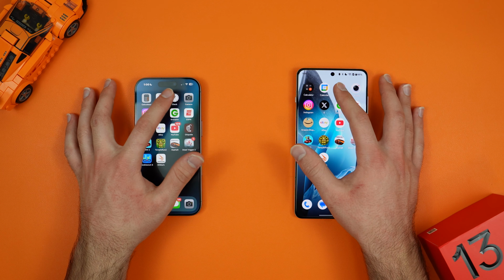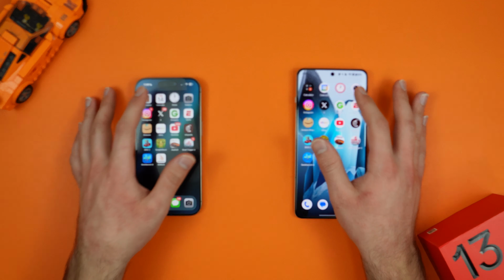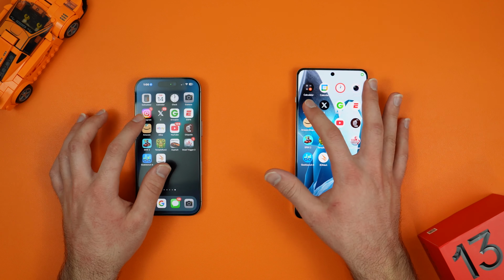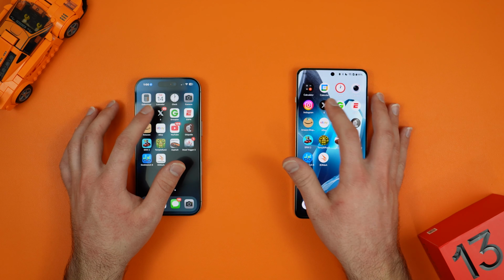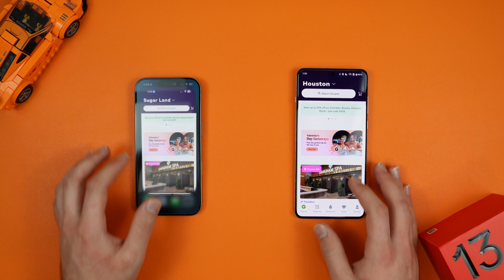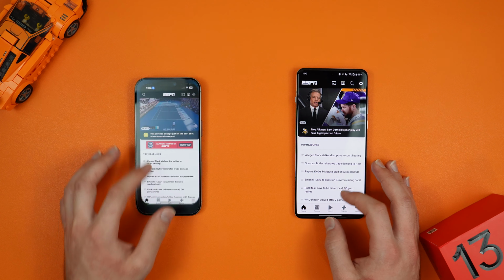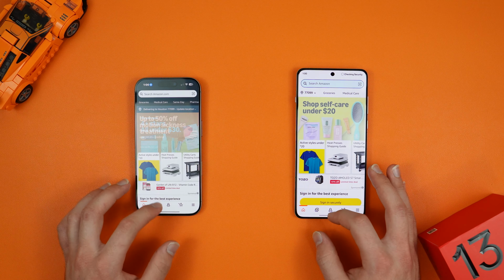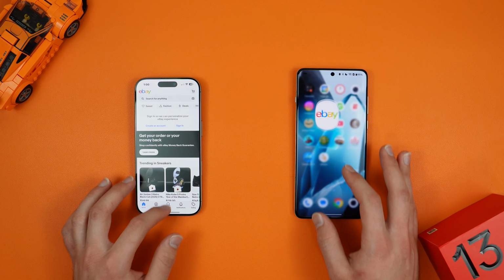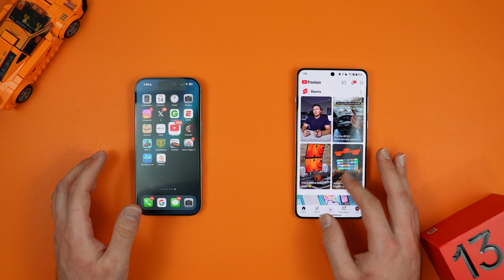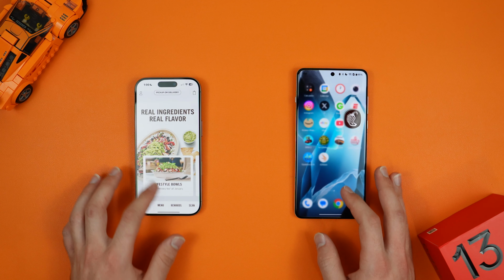So again, the iPhone was faster with the games. Usually that is how it is. Apple does a great job with those games. But again, the OnePlus 13 was very fast and fluid with every other app, which is super cool. All right, so far no reloads, and I don't really expect these devices to have any reloads. These aren't very demanding apps either, so it should be fine.